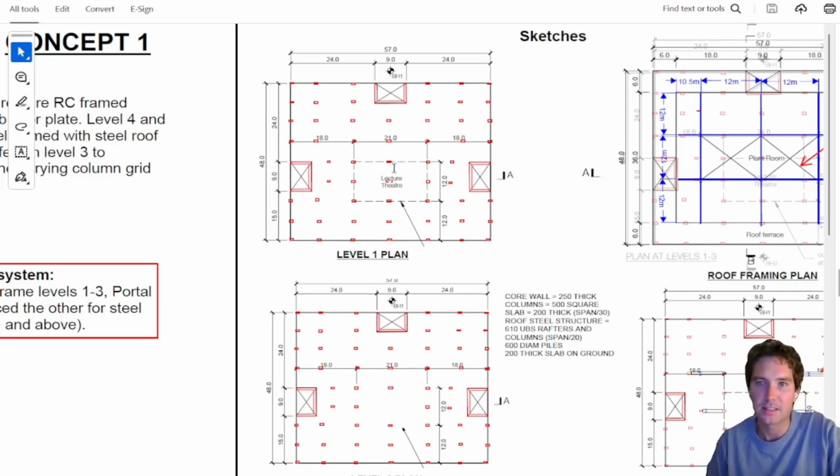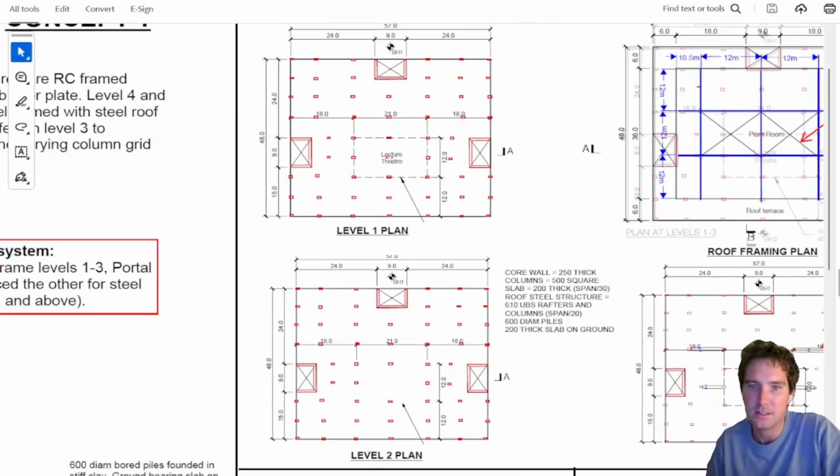Level one plan, and as I mentioned before, I can have a column from level one to two, but not above it. So that's why it's a dashed line there. That's why I've got level one, and level two is a bit different. So I've just taken out the column. Just looking at this now, maybe you probably don't need to draw two plans. You can just have a dashed line here, just indicating that one's below and one's above. But anyway, that's what I've done.